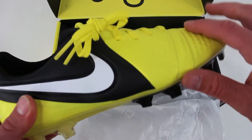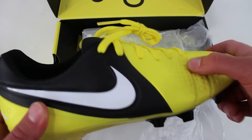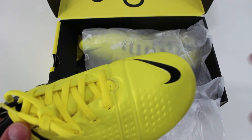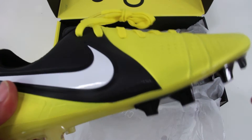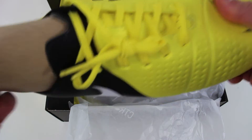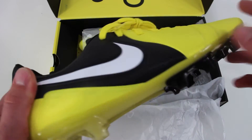What's really cool about these boots is they have the Kangolite upper, which is sort of like a fake leather, and that's just going to provide a nicer touch on the ball. Having recently tried the Tiempo 10s with that fake leather, I'm not opposed to it anymore, so it's definitely something I'm looking at — how well this upper will perform. And again, there are those dimples on the outside of the box, which match the boot.